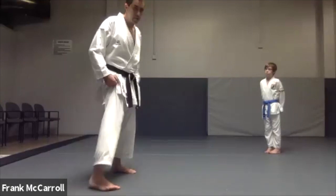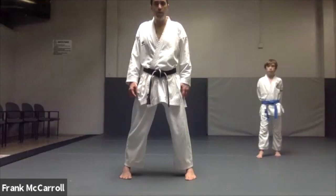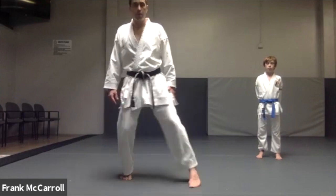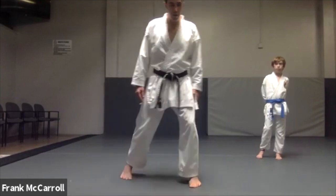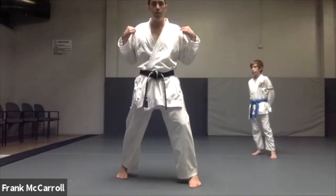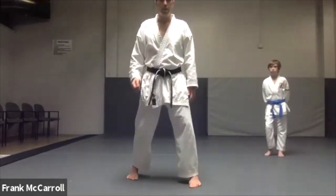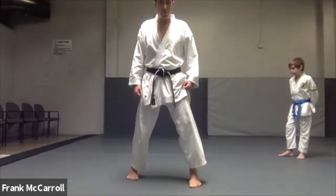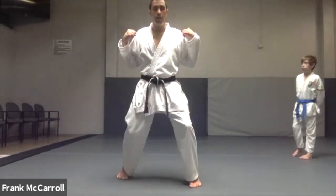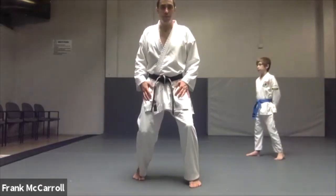The stance, shoulder width, okay? Even higher ranks, brown belts, black belts, always continue to work on your stances, check your stances. Circle step in. I'm in a heel toe position, so the heel of my front foot is in line with the big toe of my back foot. I like a little wider than shoulder stance, Seisan stance, because that transfers right into my fighting stance, okay? This is actually a shoulder width stance, but I like to go so my feet are sitting on the outside of my shoulders. That way I can get a good drop down and feel good and stable too. If my feet are narrower, I don't feel as stable.